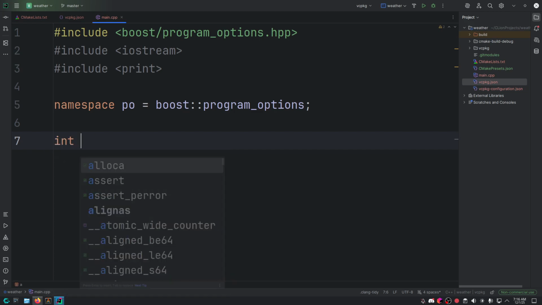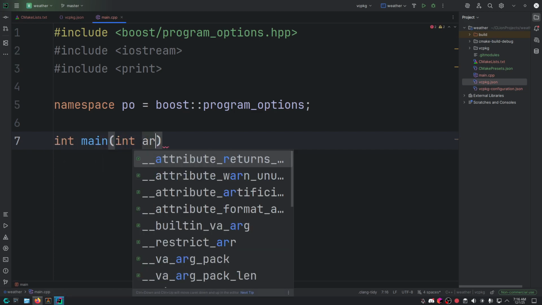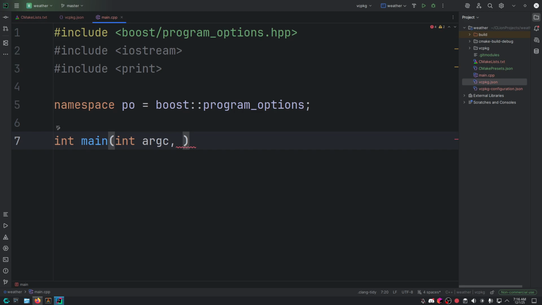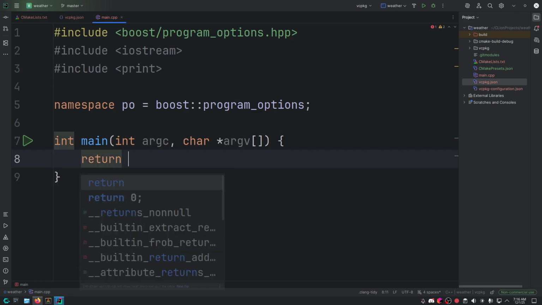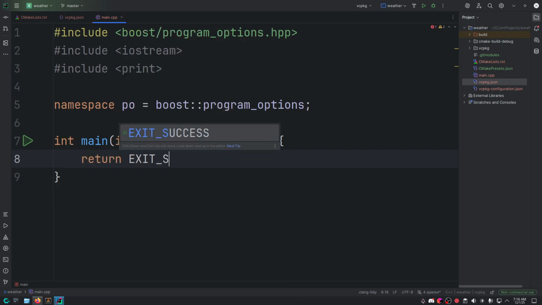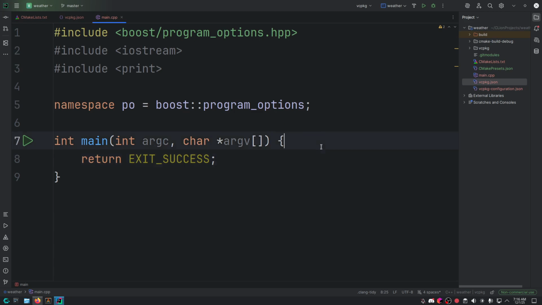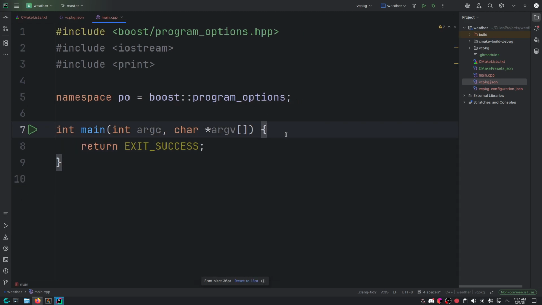Perfect. Now let's create our main function, where we get our argc and argv, which are the arguments that the client gave, but they're not parsed yet, so we have to parse them using Boost. So int main with argc and char argv, and we return EXIT_SUCCESS here.